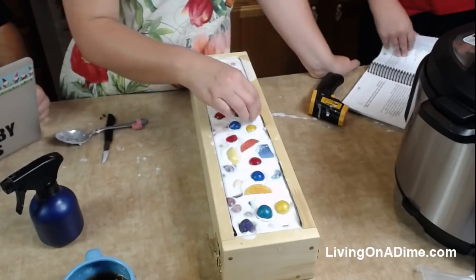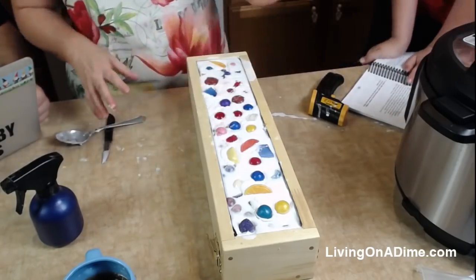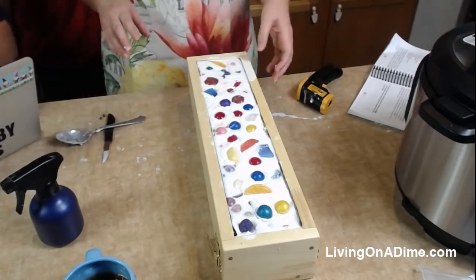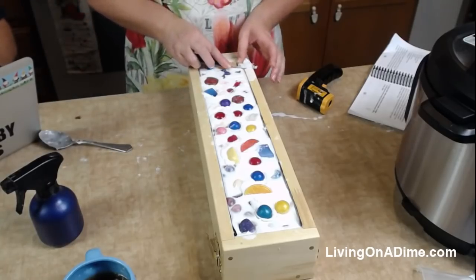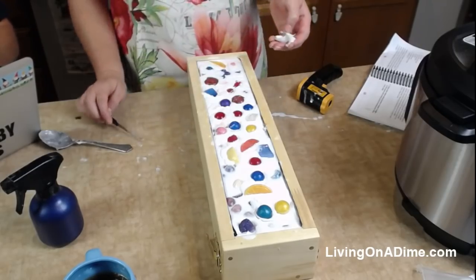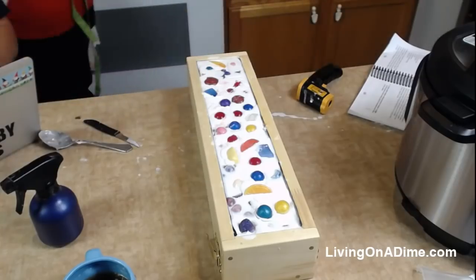Alright, so I'm just putting all of these cool embeds all over. Now, I'm going to let this get hard, and then I am going to cut it. I'll probably have to cut it this evening because it will be too hard. I could cut it with a knife, I don't know if I'll cut it on Wednesday's show or not. We'll have to see. I'm not sure on that one.